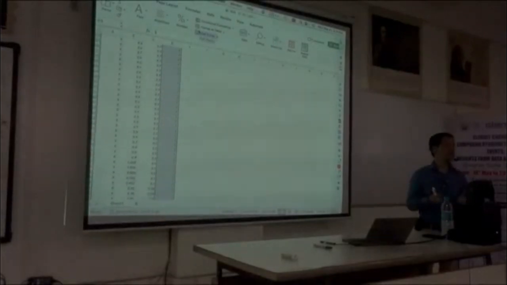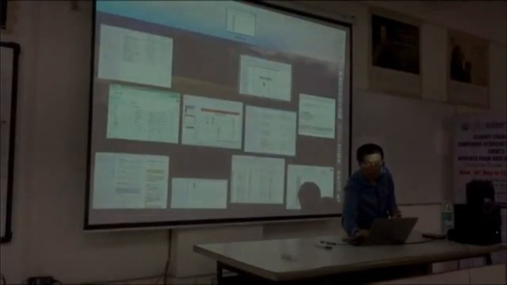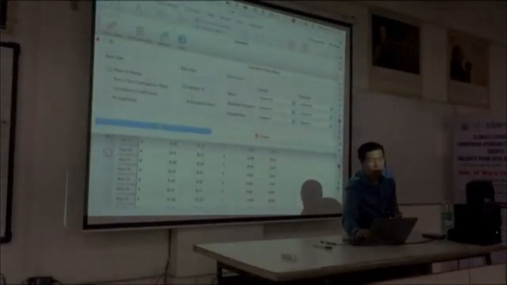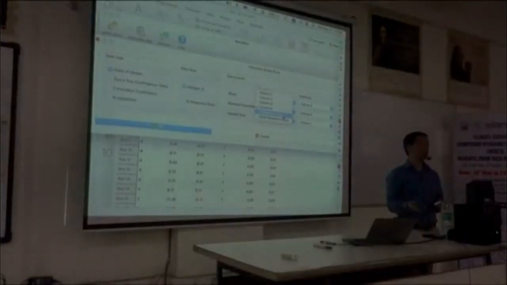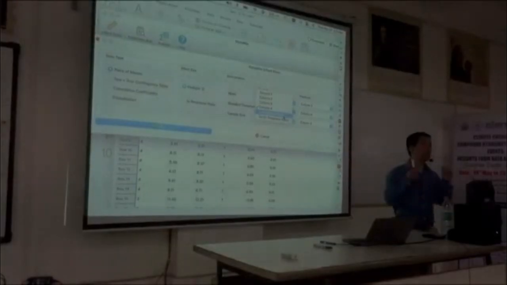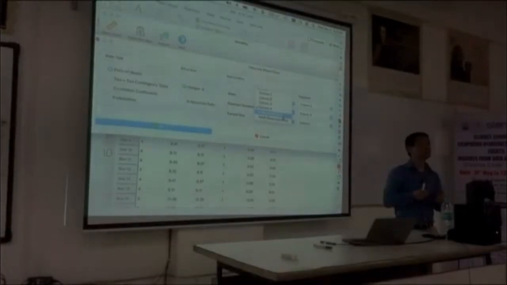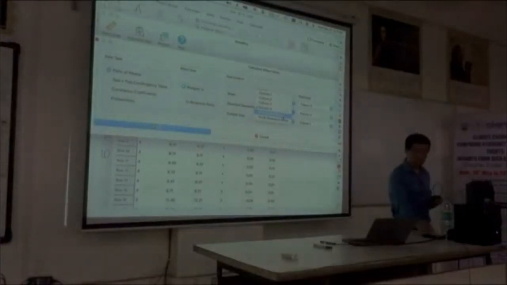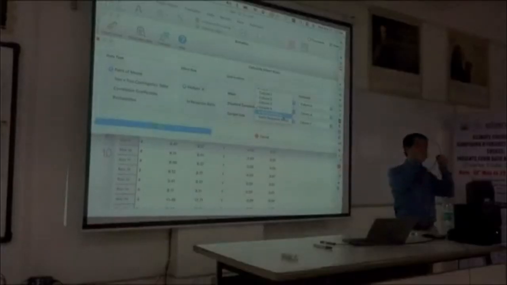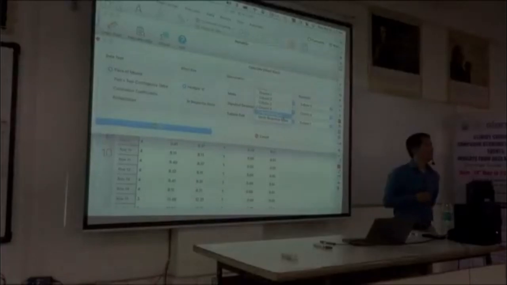It doesn't change anything. But you have to have it, because if you don't specify a standard deviation, if you don't have a number, it won't run. You have to put a number there. In our case, we just put the same number. Any other questions?